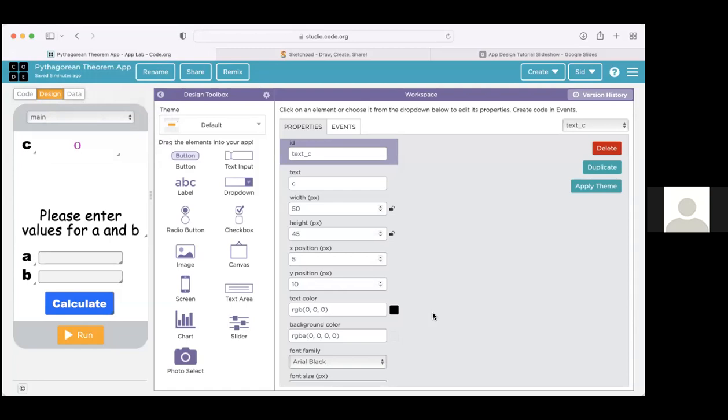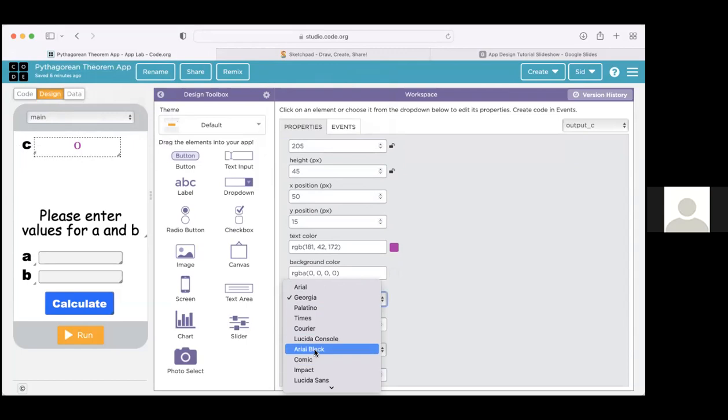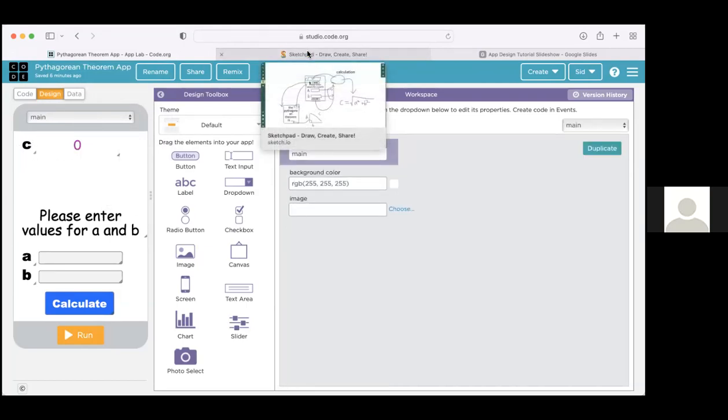Awesome. Then let's just keep going. Right now, we just finished our C element right here. And I don't like this font, so I'm just going to go back and change this to Comic, which we chose earlier. Looks a bit better. And we're going to go back to our sketchpad to see what we have to do next.